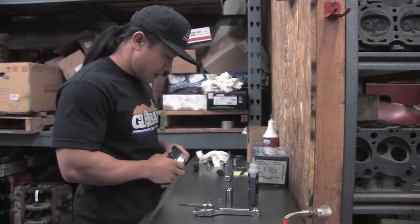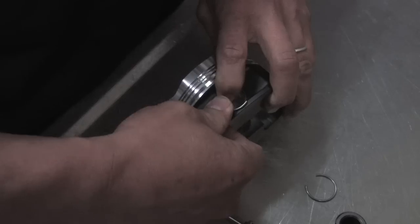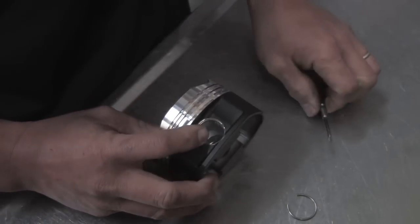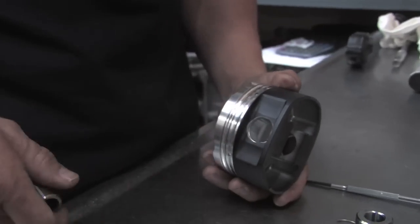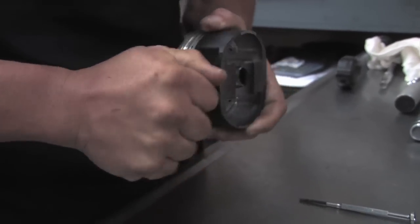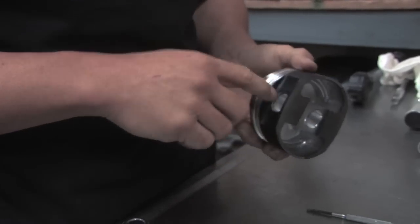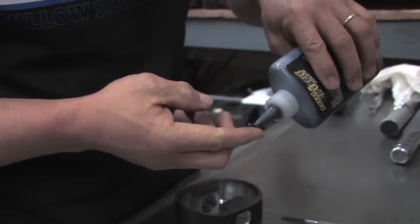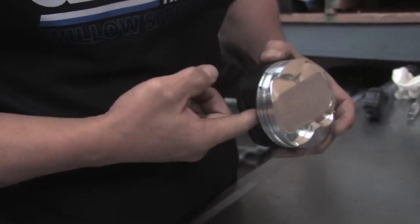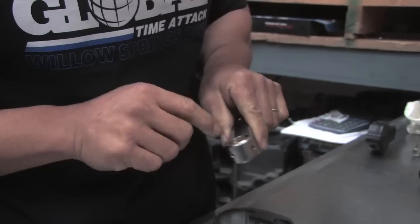Now it's time to hang the rod and piston assembly together. We're going to start off with the wire locks and install them on one side. Get a screwdriver and gently walk the pin inside. Now we've got the first wire lock on. I like to use a wrist pin that I save just for assembly purposes to make sure it doesn't pop out. Next we're going to move on to hanging the actual rod to the piston. First we need to add a little bit of assembly lube on the pin bores — just a little bit, not too much. You can also make sure to put some assembly lube on the connecting rod bushing — just a little bit is enough.